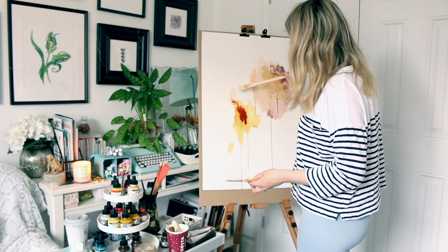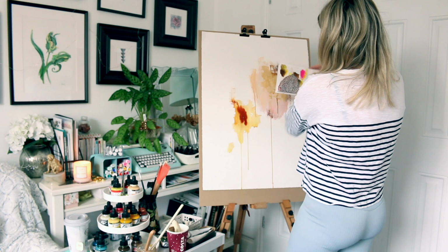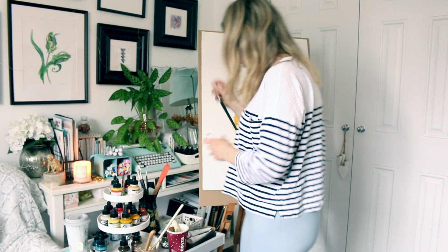So far I have been using a number of different mediums. I've used the acrylic gouache, I've used oil sticks and some, I think, heavy body acrylics and acrylic ink. And then I was swapping between a thick lay of paint and also watering things down, creating those driplets and a watercolor element to it.